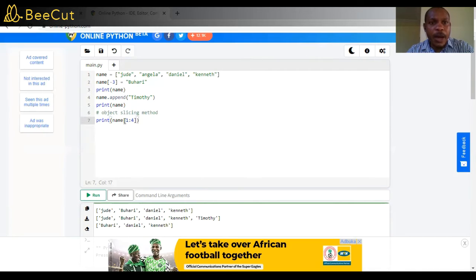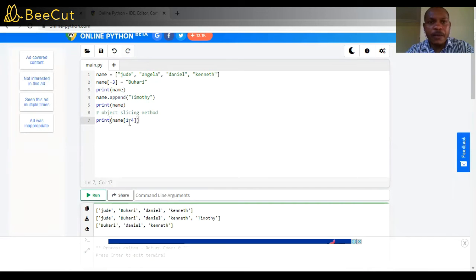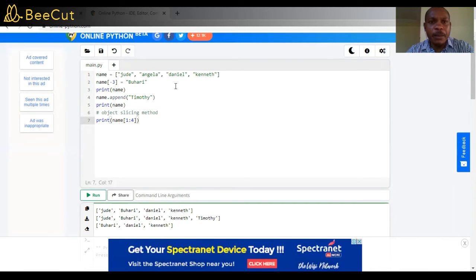Now I have another square bracket. I told you that square brackets are used to specify lists. In my definition of list, if you remember very well, I said the list is a kind of collection of items within a square bracket. So you can see I use a square bracket here, and the numbers you're seeing there are the index references to the items in that list name.